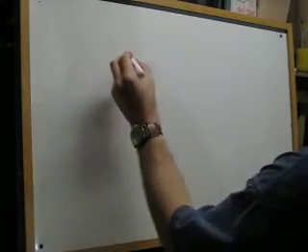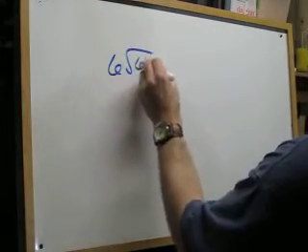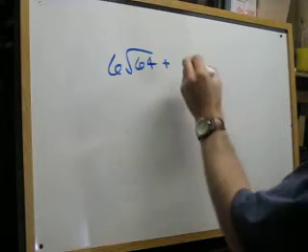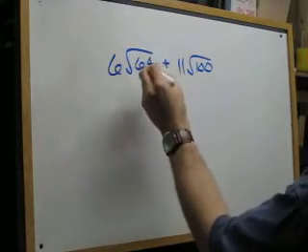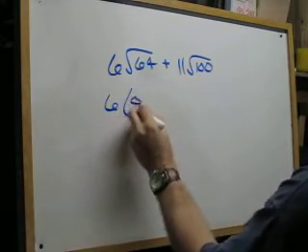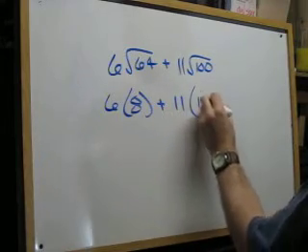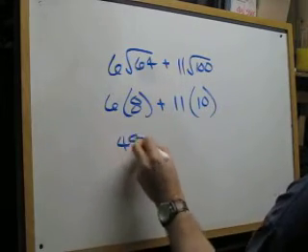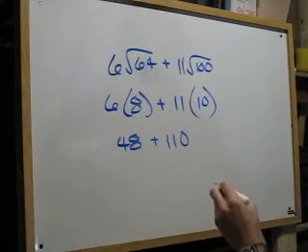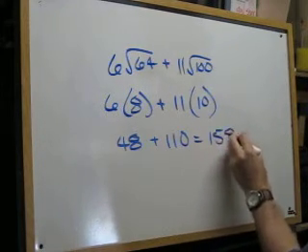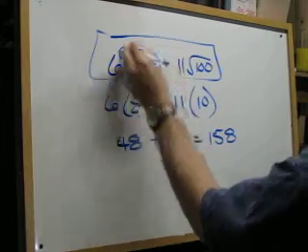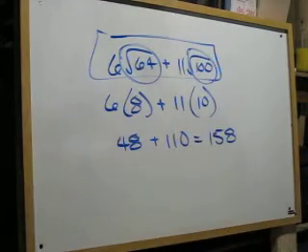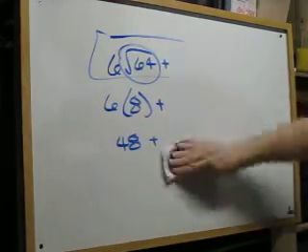Let's do 22. 6 square root of 64 plus 11 square root of 100. So we're going to take the square root of each of these first. 6 times 8 plus 11 times 10. Do our multiplication first. 48 plus 110. And that gives us 158, because now we can combine them because the radical's off. When we were in this position, we've got a radical here and a radical here. They're not the same, can't combine them. But down here, once the radical sign came off, we could combine them, and life is good again.